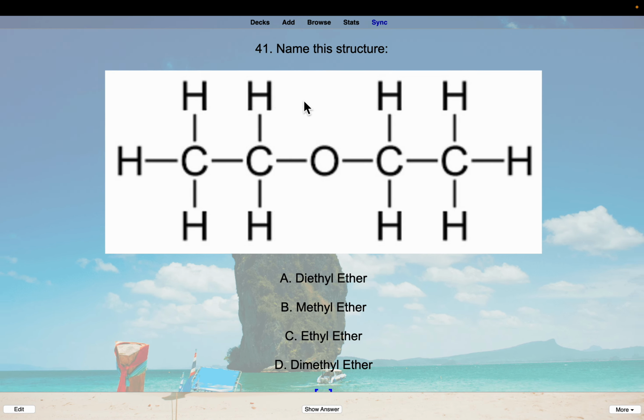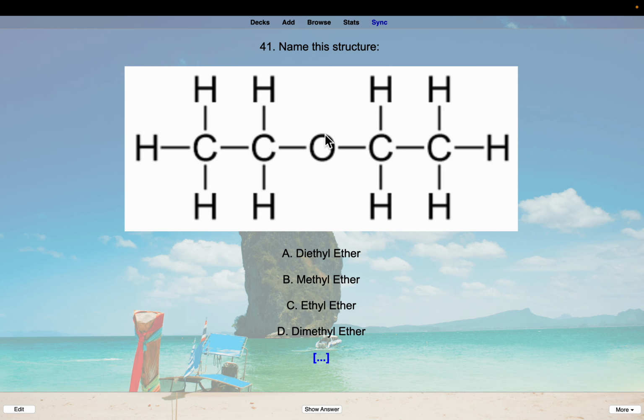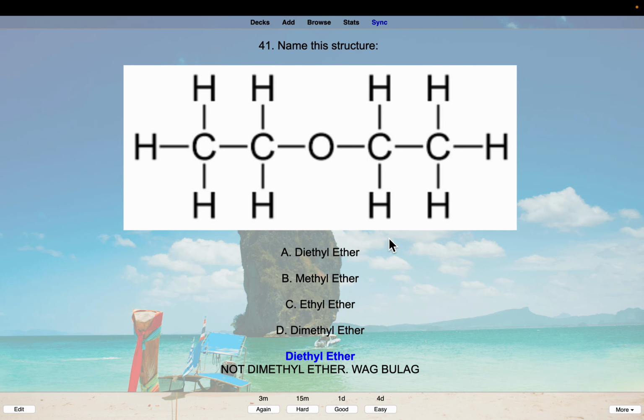So we can see that there is an oxygen atom in the center, and in a symmetrical sense, we have two carbon atoms on each side, one on the left, one on the right. How many carbons do we have? 1, 2, 3, 4. How many hydrogens do we have? 1, 2, 3, 4, 5, 6, 7, 8, 9, 10. But I don't think counting the number of atoms would matter. Let's see what the answer is.